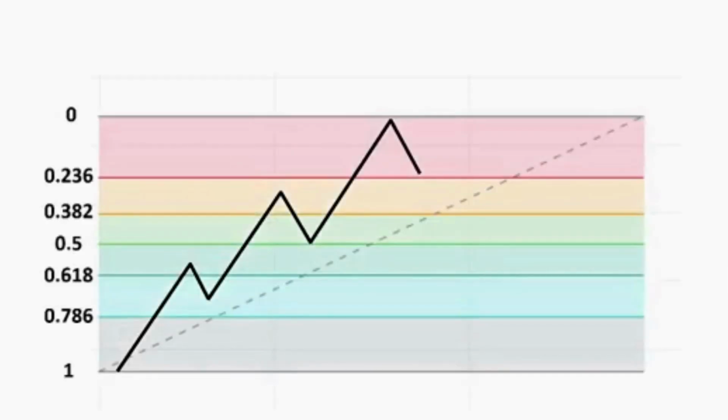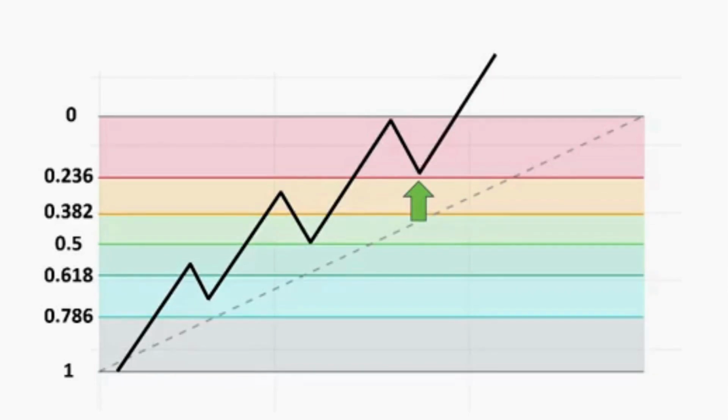And on the left hand side you can see various golden ratios that will act as support for this price. And since the price is in an uptrend, we will look for support for buying the stock and not resistance. So right now you can see the price comes near the 0.236 retracement level. We will buy the stock, we will take a long entry. And we can expect that the price will form another higher top. And that is how you trade on this Fibonacci level.